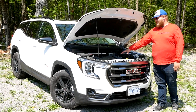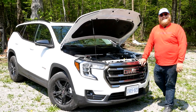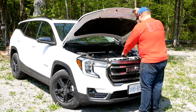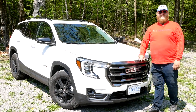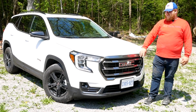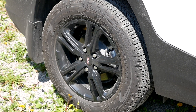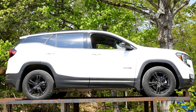Let's start with the walk around and we have to start with the powertrain. That is a one and a half liter four-cylinder turbocharged engine. It makes 170 horsepower, 203 pound-feet of torque, and that is sent through a nine-speed automatic transmission and all-wheel drive. Now on the Terrain, when you go for the AT4 package, a lot of it is about the styling. You get the AT4 badges, a unique grille up front, and gloss black 17-inch wheels with all-terrain tires. From the exterior it definitely looks a little different than a standard Terrain.